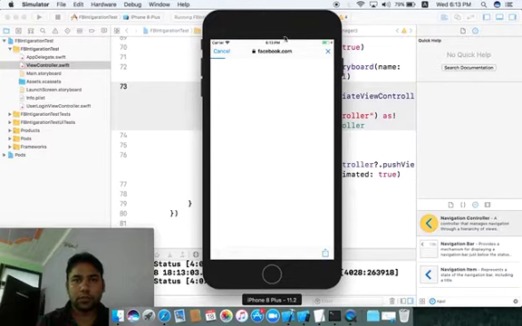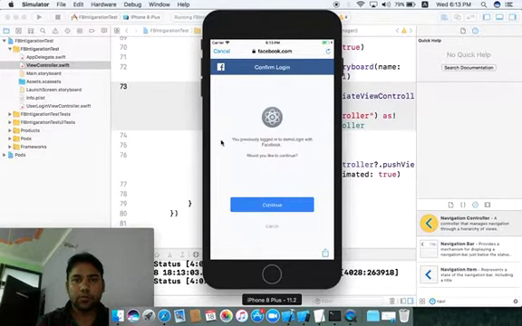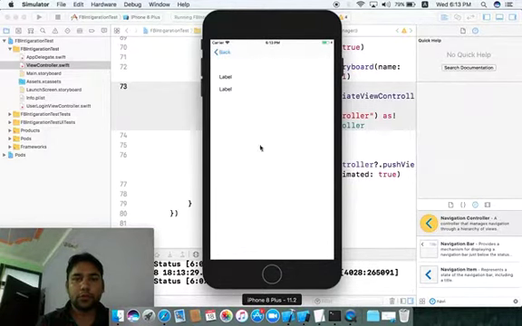Okay, this is the Facebook developers controller. Actually, I have already logged in with my credentials. That's why it just displays the continue. Okay, I just go with the continue.